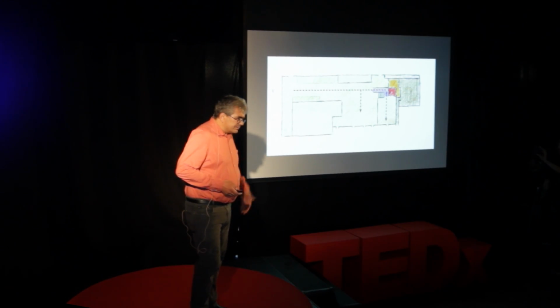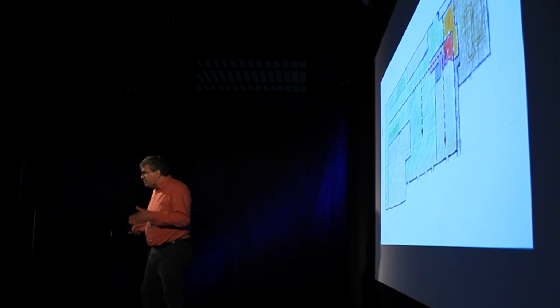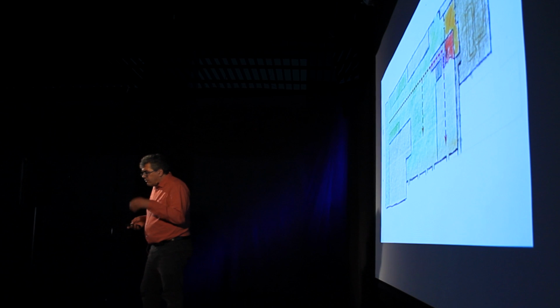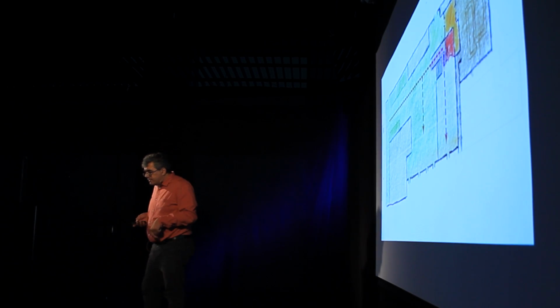At the beginning, it was very easy. This image represents the airport terminal in the late 90s. It was very open, very free. You see this green, blue area, very open. You just enter, you walk, and you embark at your gate. And if you want to buy a souvenir or eventually a bottle of wine, you have a very tiny little shop. It's red in this image. And you have the choice to go there.